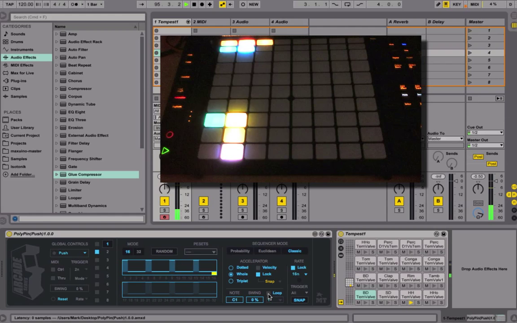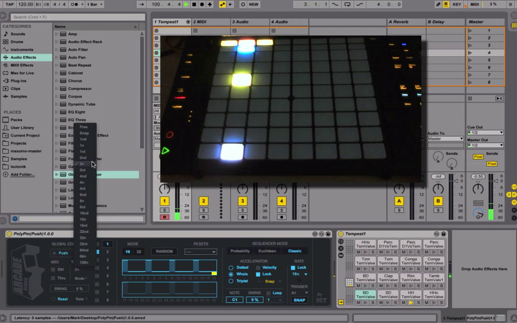So you just need to tap it just before it gets to the end of its measure, whatever that is, and then it will keep running. You don't need to worry too much about your timing, or you could leave snap on, and then you do need to be quite precise. It's up to you.